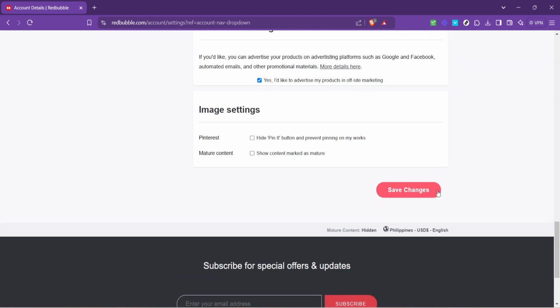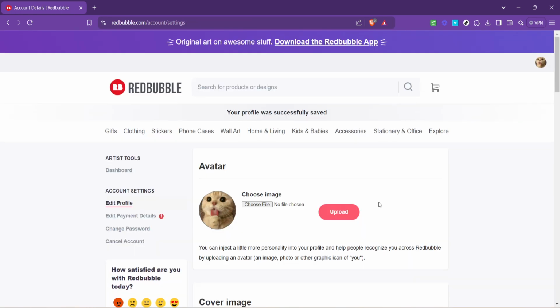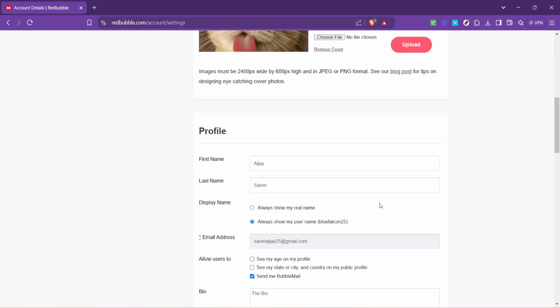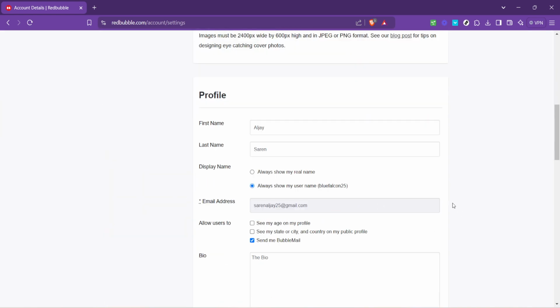Once you've unchecked the box, ensure you navigate to the bottom of the page to save your changes. It may seem trivial, but it's vital. Unsaved changes will not be applied, meaning your location could still be visible until you confirm these changes, and there you have it. You've successfully navigated through Redbubble to enhance your privacy by hiding your location.